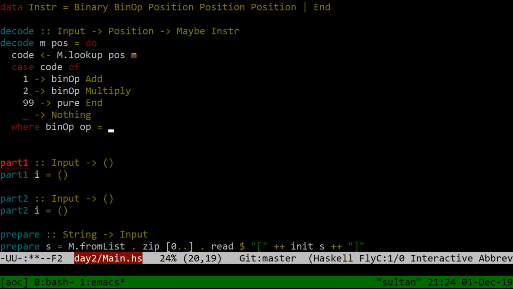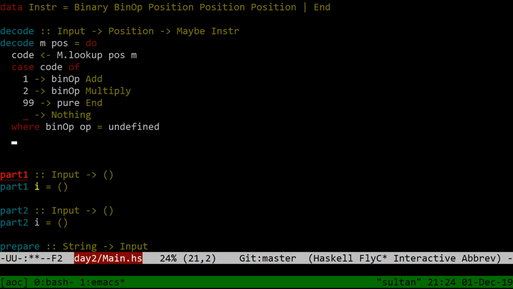So now we want to, you know what? Let's define a little function here. At n equals m dot lookup.